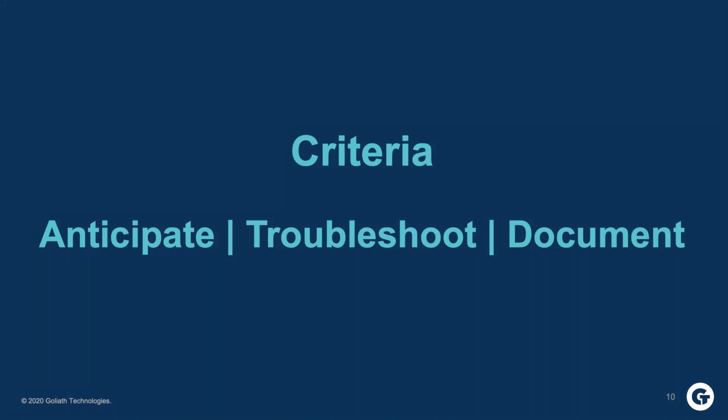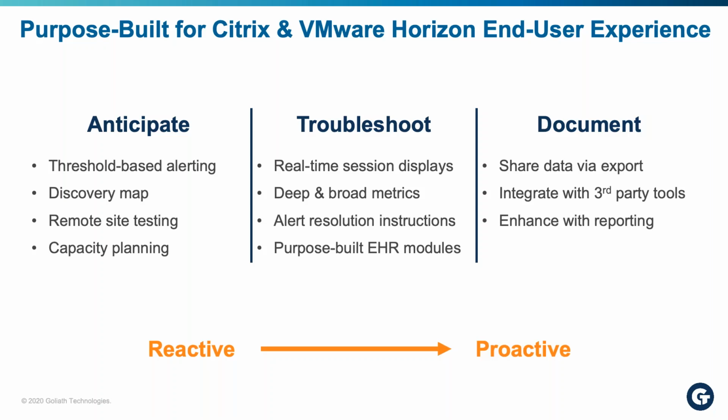So with that introduction, I want to talk about what the criteria is. If you're going in and evaluating a purpose-built tool to help you really proactively address end-user performance issues, what should you be looking at? The criteria you should be looking at, I like to bucketize into these 3 areas. First is to anticipate. This is where a lot of that embedded intelligence comes into play, where you're automatically discovering your entire environment and you're automatically identifying what to monitor and how to monitor. It doesn't require you to be an expert in any single system. The software needs to do that on its own and then alert you anytime an issue has come up.